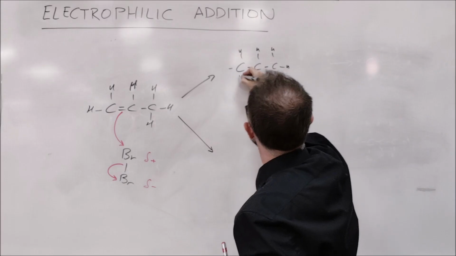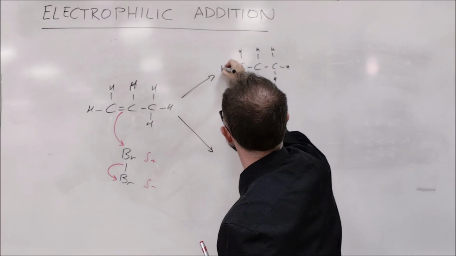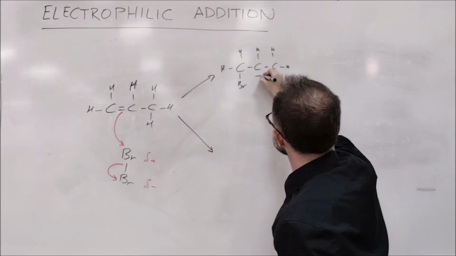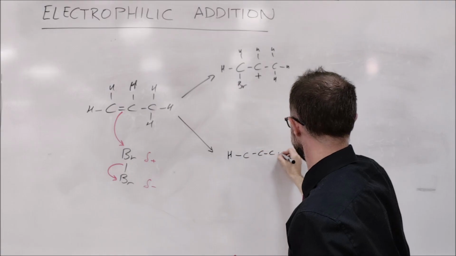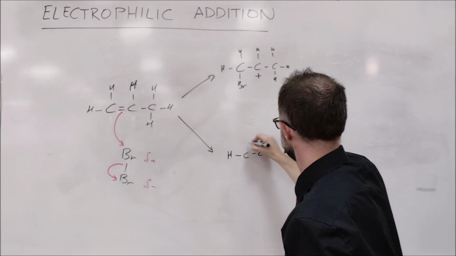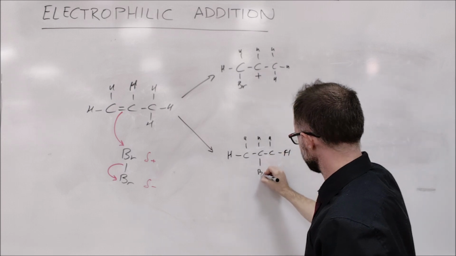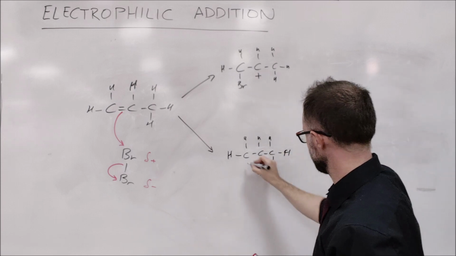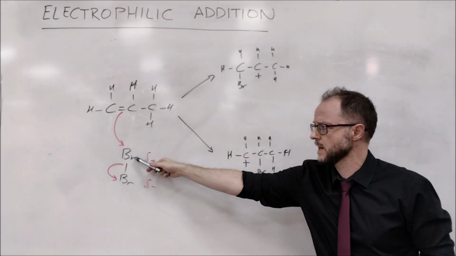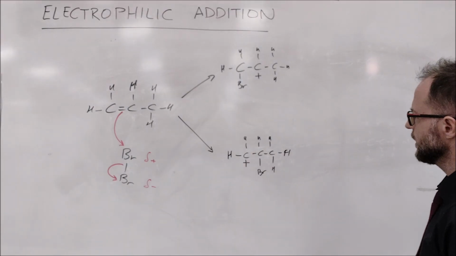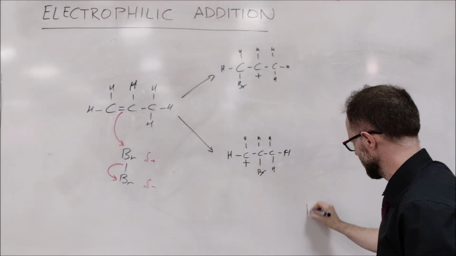So the bromine attached to this one, and the carbocation being formed there, or here we have 2, 3, 4. The bromine attaching itself to the second carbon, leaving a carbocation there. Everything the same so far, except we've started with a bromine instead of a hydrogen. Yes, we have bromide ions formed, so I'll put the bromide ion down here just to remind ourselves.